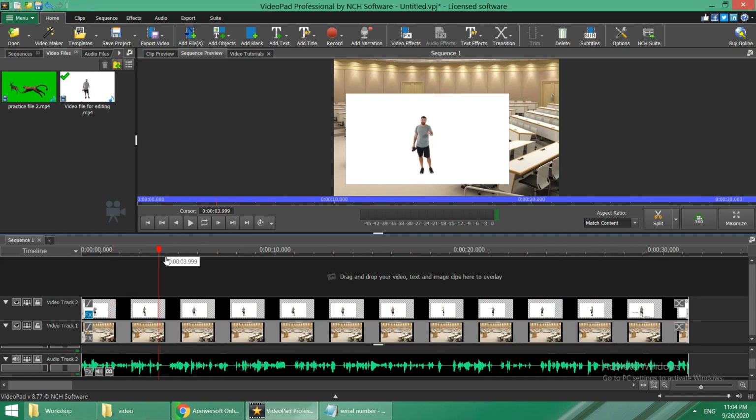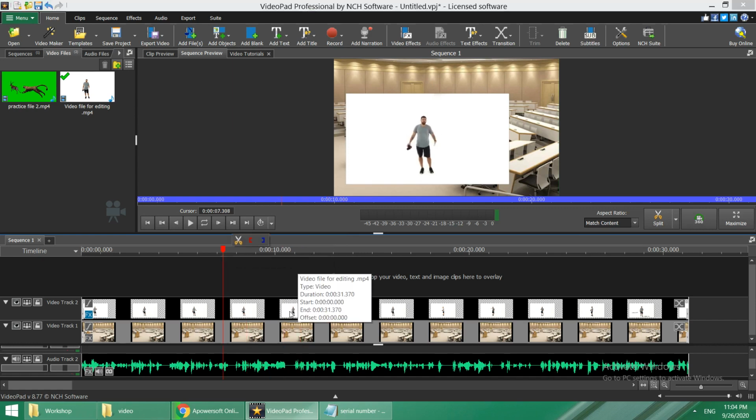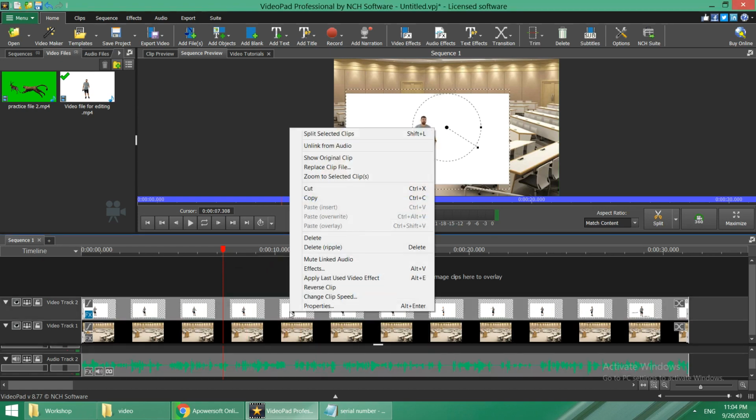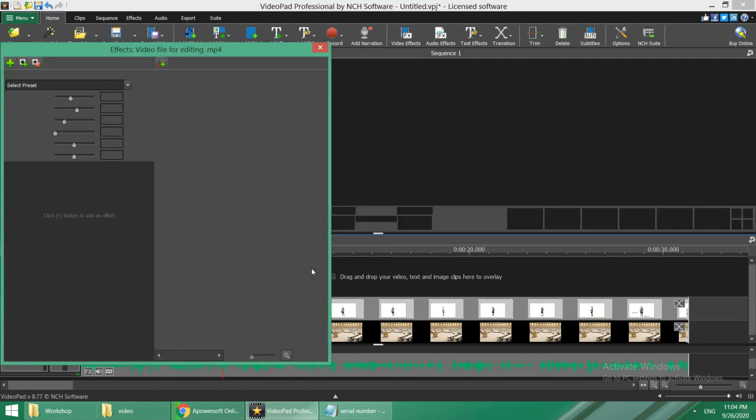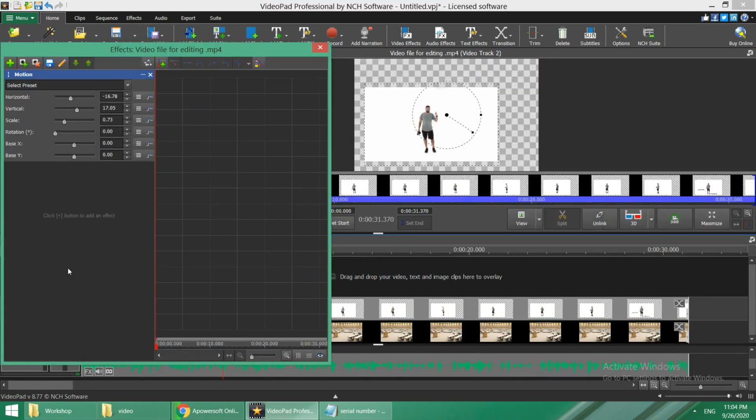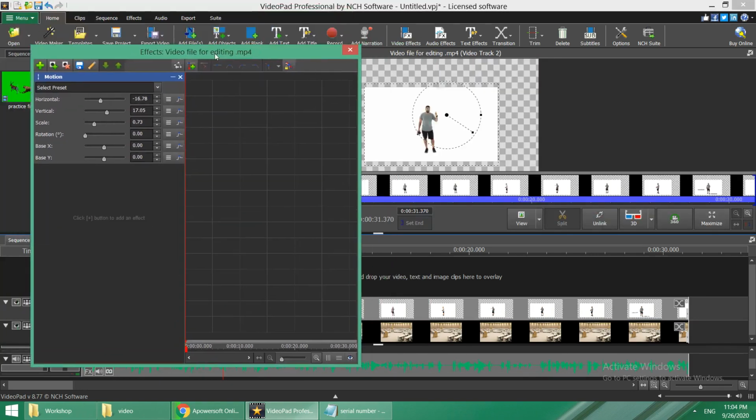Now I am going to remove the background of this man. This is a beginner video, so I am using a plain white background, and in later videos I will show you how to change to a colored background also. Anyway, just right click anywhere on track number 2, and you can see there is an effect here. Click on the effect and you can see this effects window.